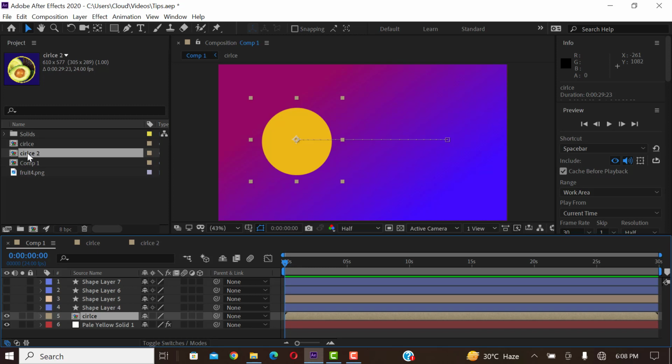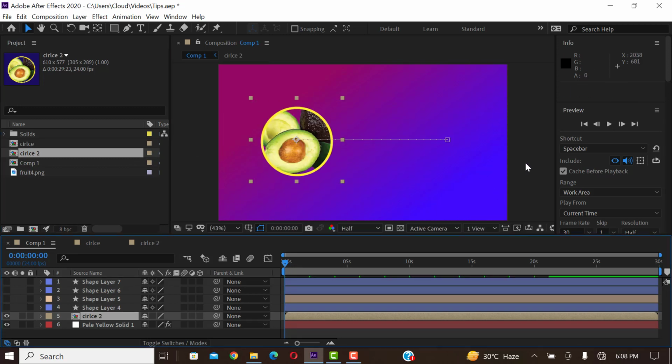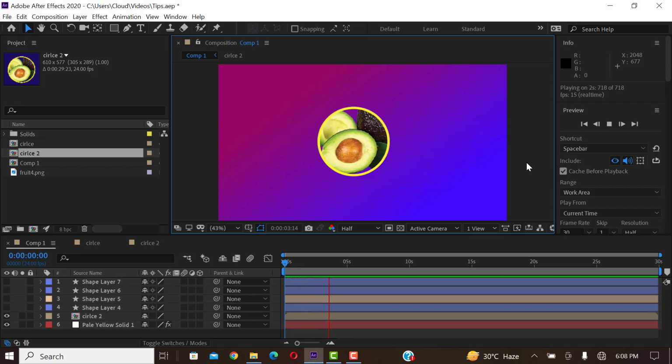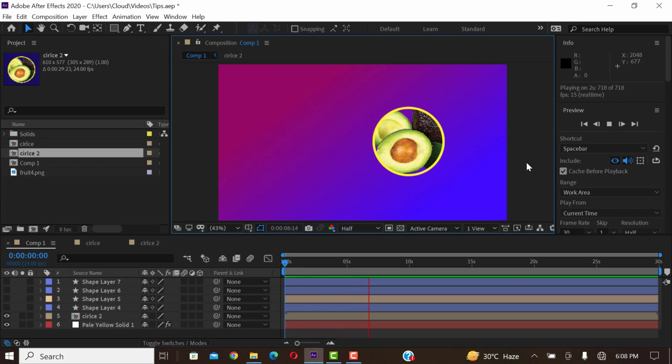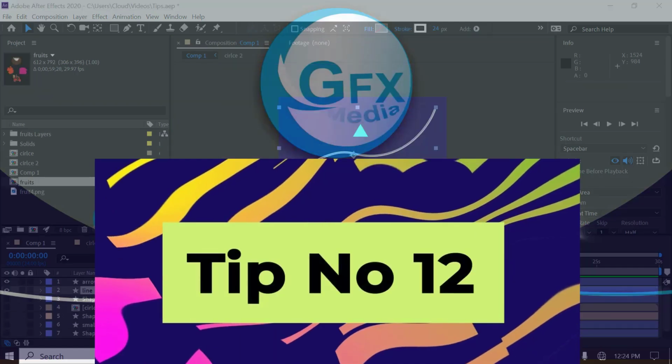While holding Alt, click this and drag, then drop it on it. It's replaced while retaining the keyframe. Once we play it, that's how it is done. That is, replace items, retain their keyframed properties.